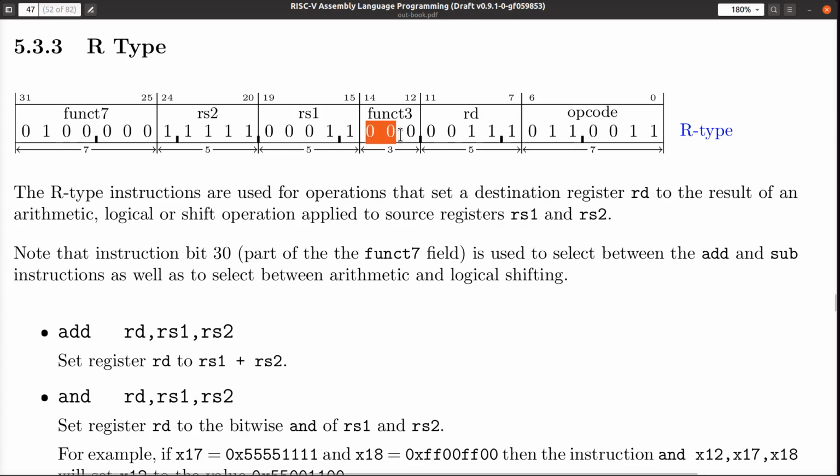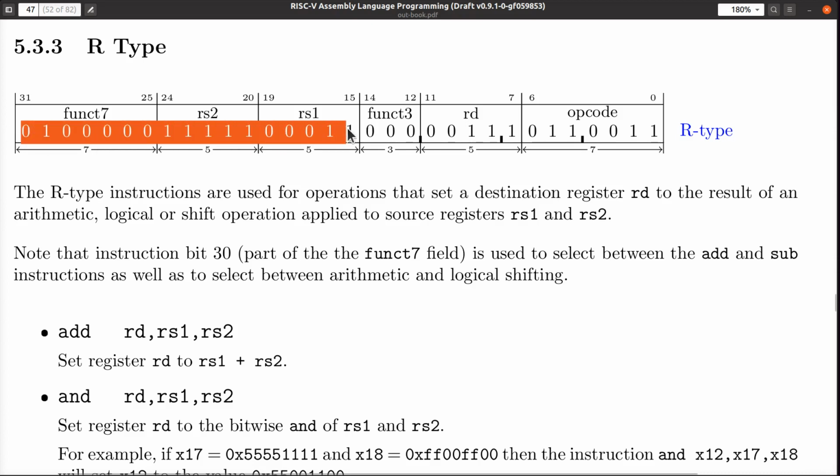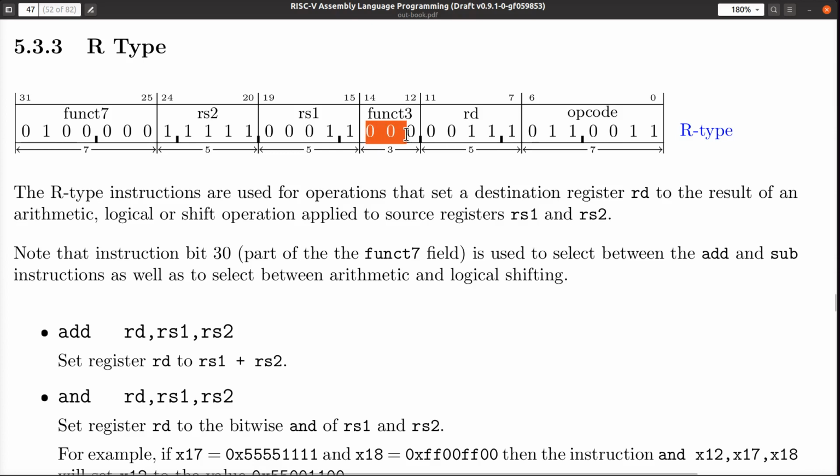What if I want to know the func3 value as a binary integer value? I do the same thing. I AND it with some value that has 1s in these bits and 0s everywhere else. In a C program, I can put 0b followed by a bunch of 0s, and then 1, 1, 1 followed by a bunch more zeros for 32 bits total if I want. Or you can use these big slugs in here and do it in hex, which would be 0x, right, for hex, 0, 0, 0, 0, and then this hex digit would be a 7, then 0, 0, 0 in hex.